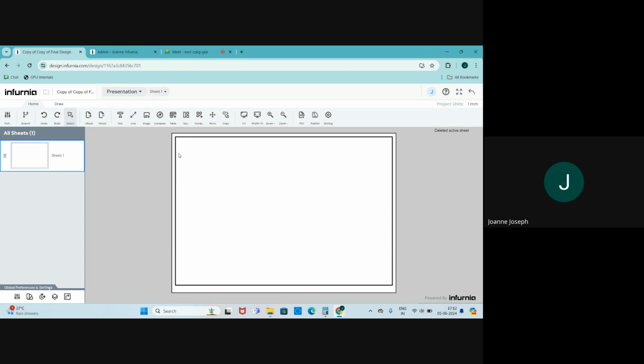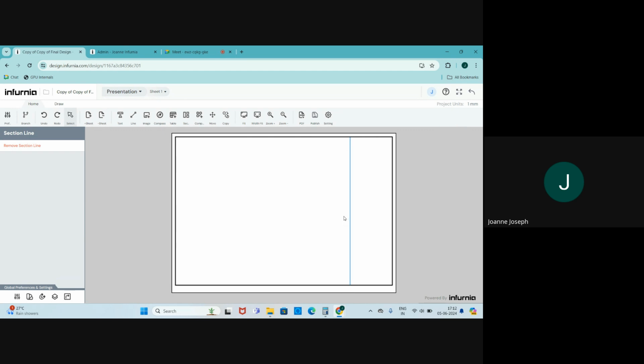Now to add sections, select the section line icon at the toolbar. And now in the left hand panel, you have the choice to either select horizontal or a vertical section line. And you can even press the Alt button to alternate between the two. So now let's say I've added a section line here. Now you can see that the line has been properly added. It's not even falling within the margins, which is exactly what we want.